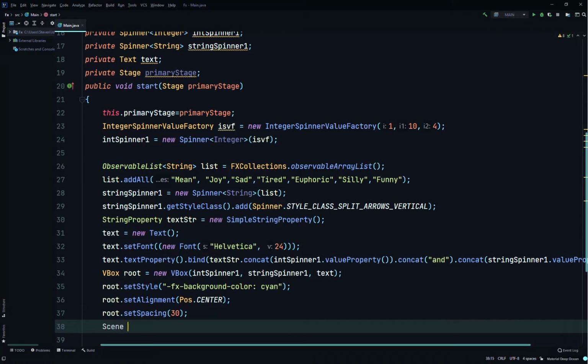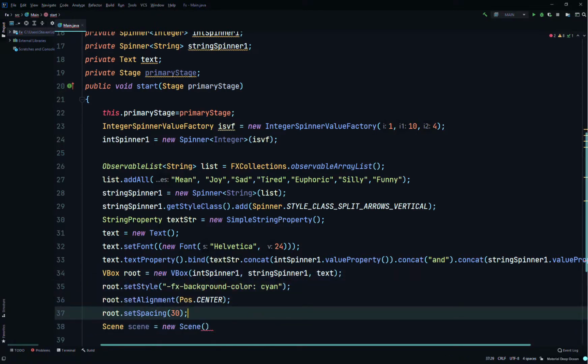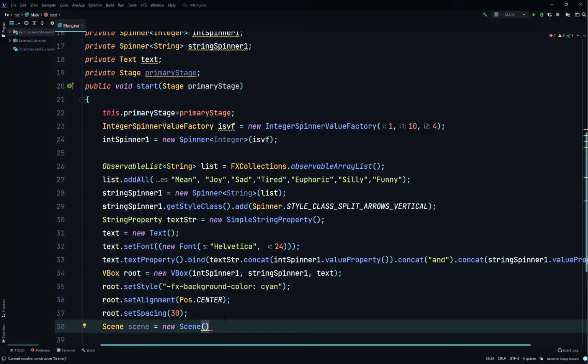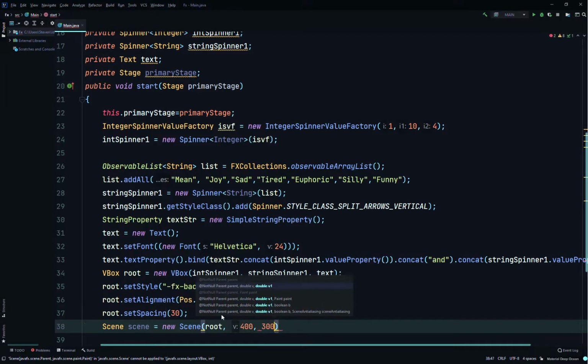We'll create a scene equals new Scene. So we've worked with these before quite often, so you get used to writing these. We'll pass in root, and then we'll create the size of the window. So we'll say like 400 by 300.